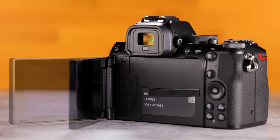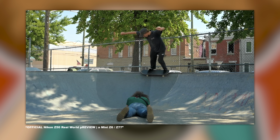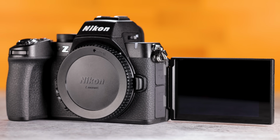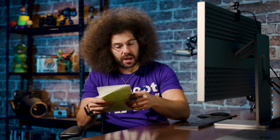Now, here's something different with the new Z50 versus the old one, and you can see that it has a flip out vari-angle rotatable screen. The old one just had the flip down style screen, which I personally prefer. But for the type of clientele that Nikon is going after for this, people want to have the selfie mode. Look at me, I'm so cool. But it also comes in handy if you're sitting here recording video like I'm doing right now, and I wanted to flip the screen to me to see what's going on. That would be useful. So this is a good upgrade that they've done.